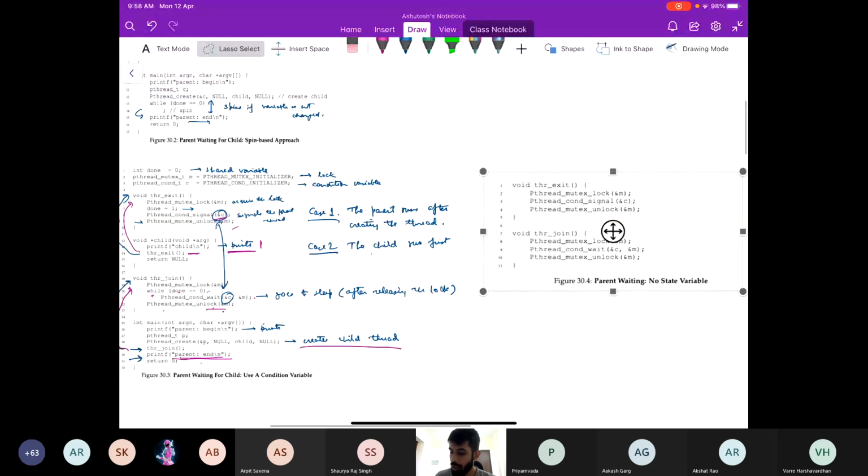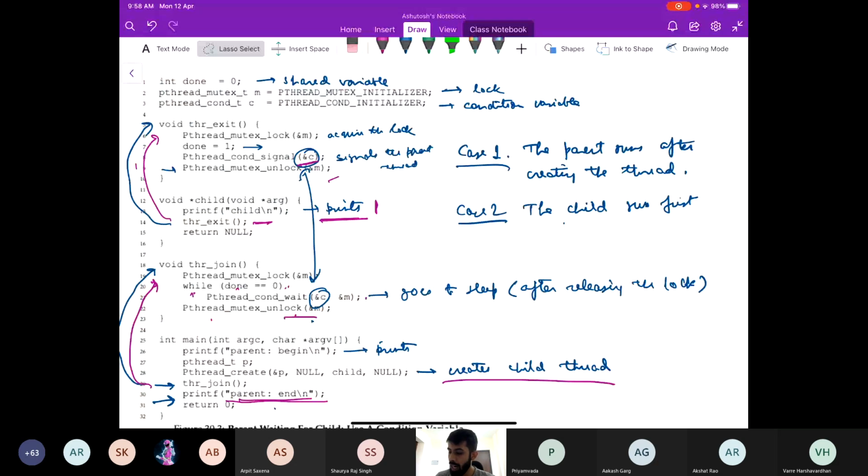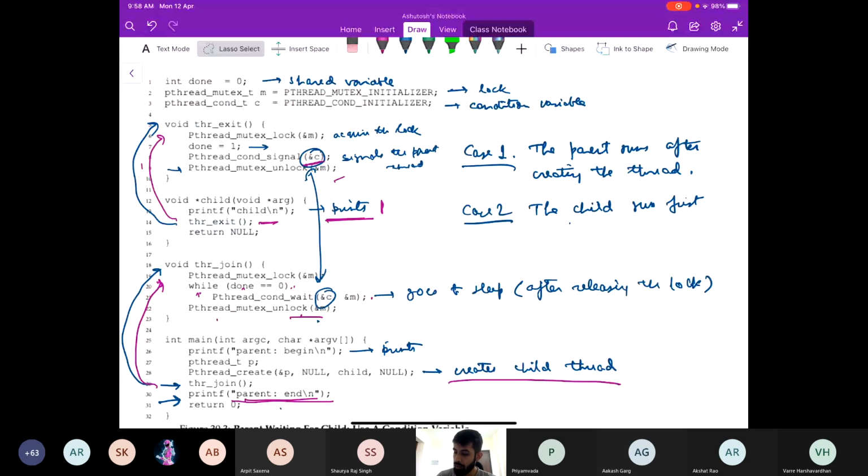Here we had the thread exit, so we remove this line, done is equal to 1. And also from the thread join, we remove this line.